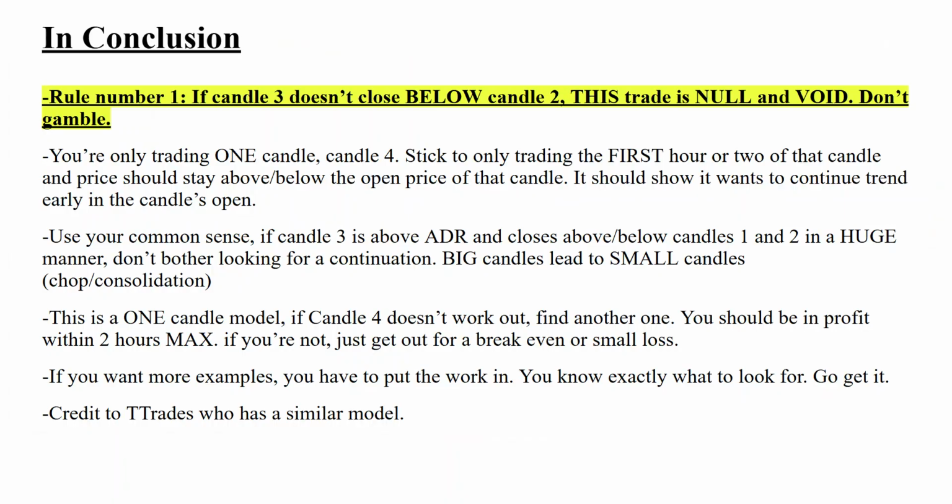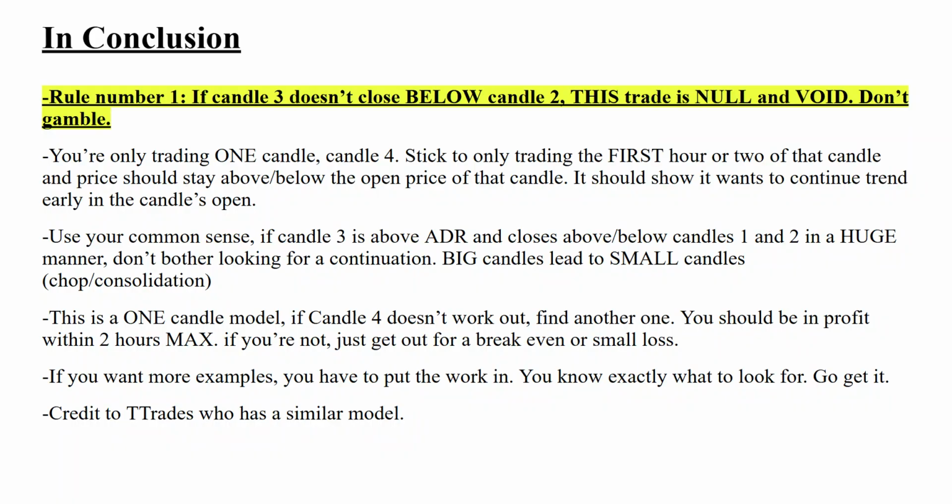And how you know you got it right is that the price should stay above the candle's open if you're long or below the candle's open if you're short. Okay. It should show that it wants to continue trend early in the candle's open. So that candle shouldn't be consolidating for like 8 hours or 2 hours. Okay. It shouldn't be doing that. If it's going to be a real expansion candle, they start and they just keep right on going. They know exactly where they want to go and they get going. So use your common sense.